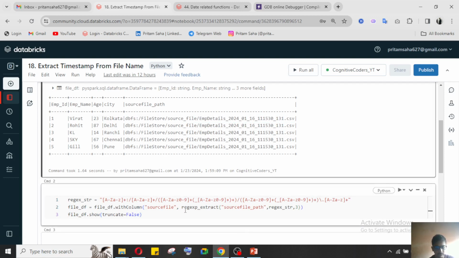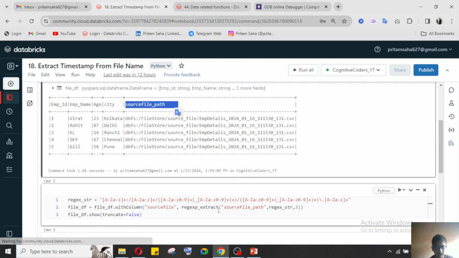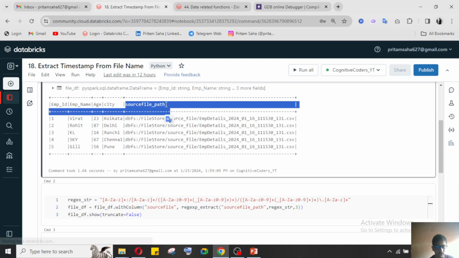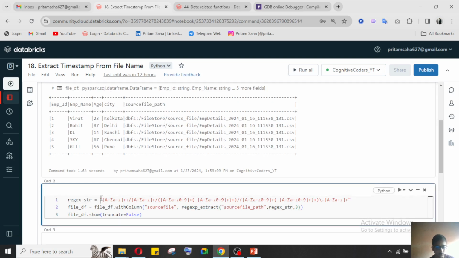I'm using the regexp_extract function here, and I'm giving the source file path column name. The regexp_extract takes three arguments: the column name, the expression to be extracted, and the index.